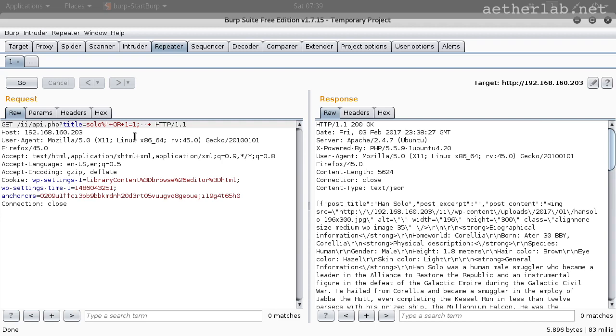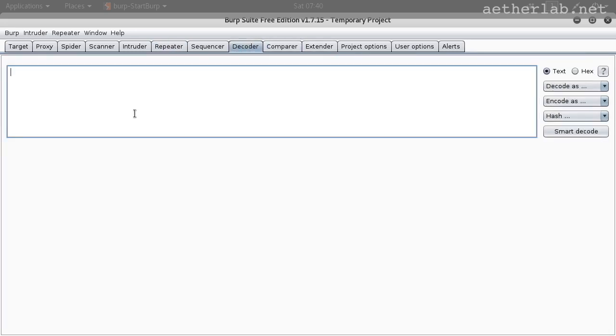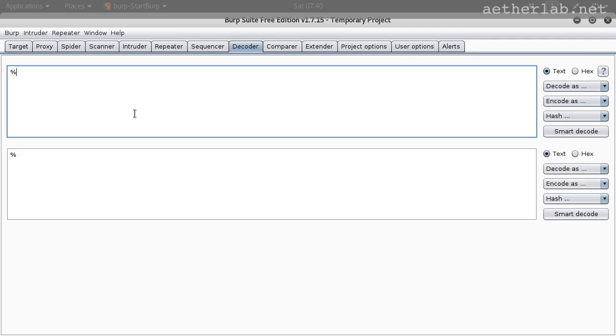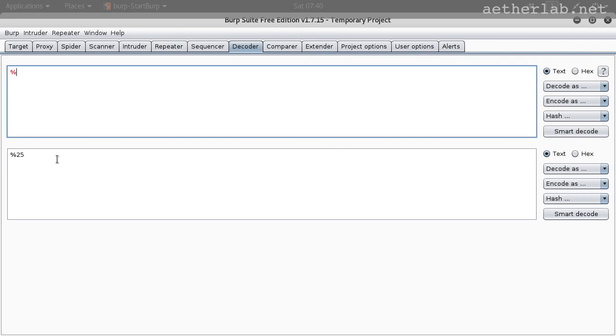One other thing, the percentage is used in URL encoding, and that's why it doesn't always work to use percentage as a literal string. So I want to use the URL encoded version of the percentage. You can find it out if you go to Decoder and then you say percentage and encode as URL.